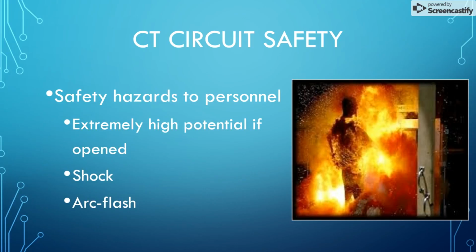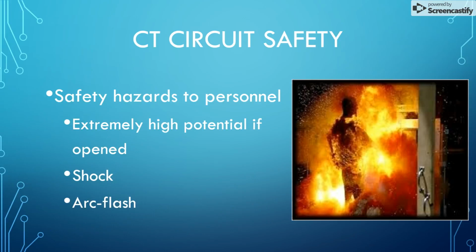The reason that the CT can't be opened, and that voltage rises so much, we're going to run through with a quick example in the case of a 2000 to 5 CT. If 2000 amps flows on the transmission line, that means 5 amps is going to flow through that CT secondary. A typical resistance you'd see on a secondary CT load would be about 0.2 ohms. Using basic Ohm's law, 5 amps times 0.2 ohms gives us about a volt on the secondary side. Nothing hazardous there, nothing to worry about.